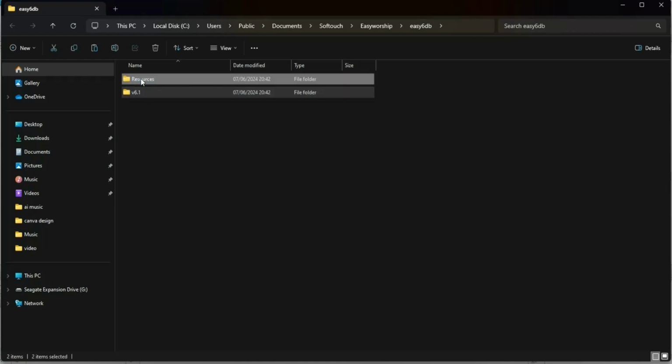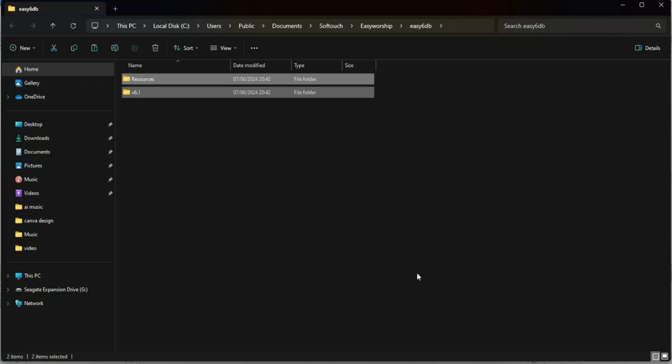Copy them like this, and then create a folder on your desktop PC and save it there. Then after that, if you want to format your computer or whatever you want to do, you can go ahead and do it. This is how you can easily back up your database.